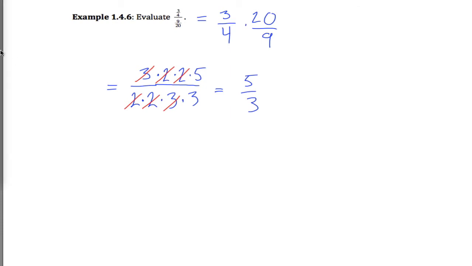I want to now illustrate why this trick works, why 3/4 divided by 9/20 is the same as 3/4 times 20/9. And the trick here is that really I have one big fraction here. I can think about it as one big fraction where the numerator is itself a fraction and the denominator is itself a fraction. But anytime I have a fraction, now I'm talking about the big fraction here, I can multiply the numerator and the denominator of that fraction by any number I want, as long as it's the same number, and I won't change the value.